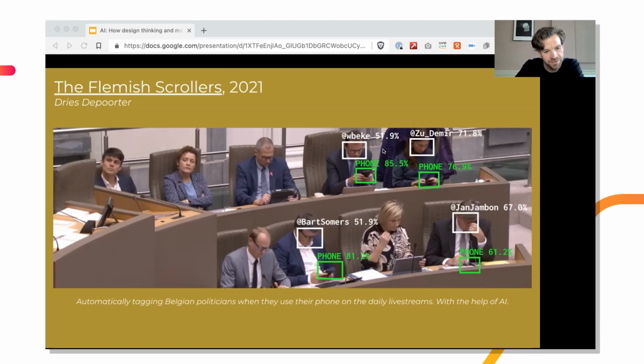So again, face recognition, that's the first one. Yeah, Peter, you were very fast, Patricia as well. And the other one, object detection. Yes, you've got it. So it's face recognition and object detection, because he had to recognize all the politicians and then had to detect if they're using their phone, if there's a phone in the image from a certain angle, and if the matched politician, with a certainty of 80% phone usage, then that politician would get a tweet or an Instagram post with their name saying, hey, pay attention.